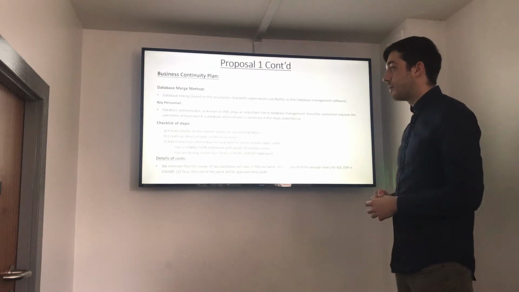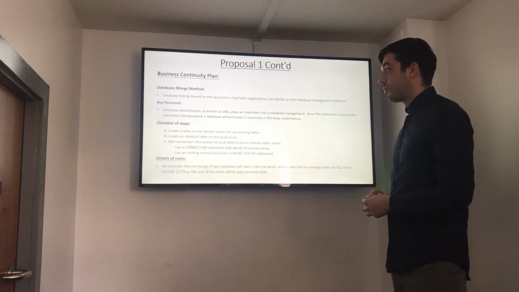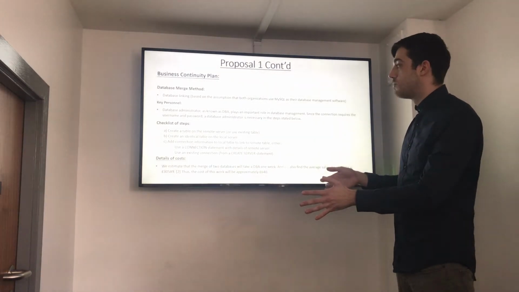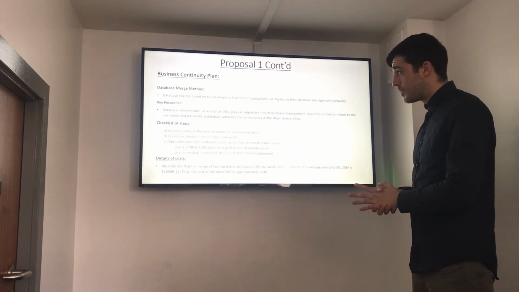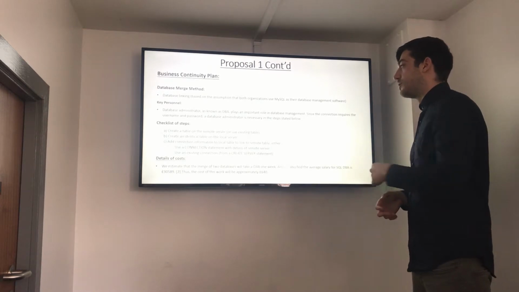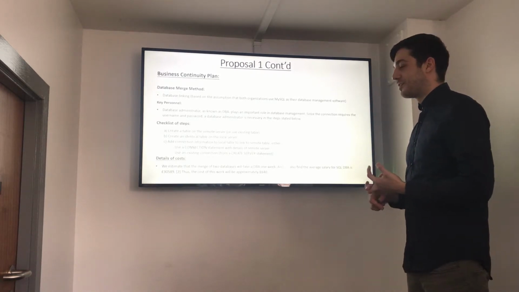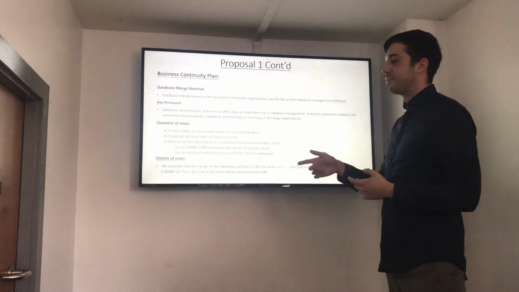So, a checklist of steps. It comprises 3 steps. You create a table on the remote server, or use an existing one. You create an identical table on the local server, and then you add connection information to the local table to link to the remote table, either using a connection statement with the details of that remote server, or using the existing connection from a create server statement.